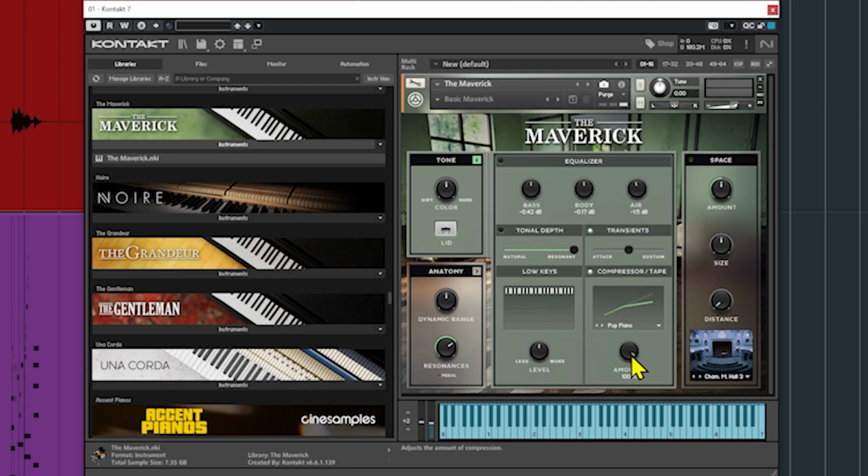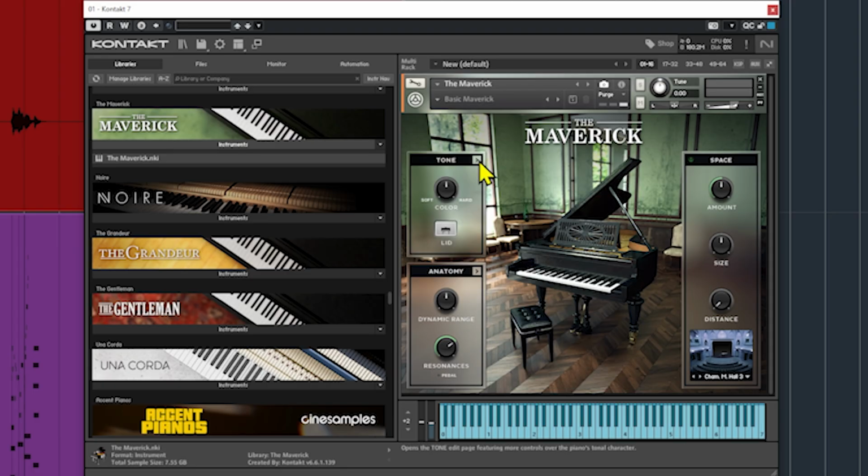At 0 amount of compression, you're not getting any compression. And at 100%, it's really hammering the sound with compression. That's it for our tone controls.